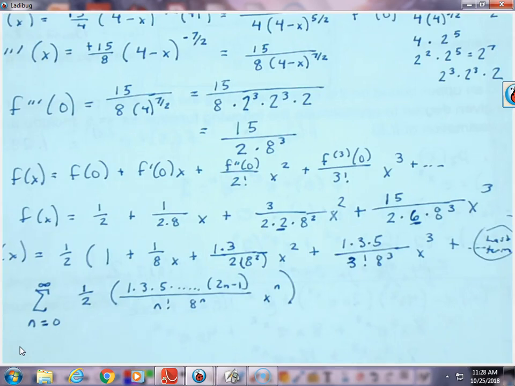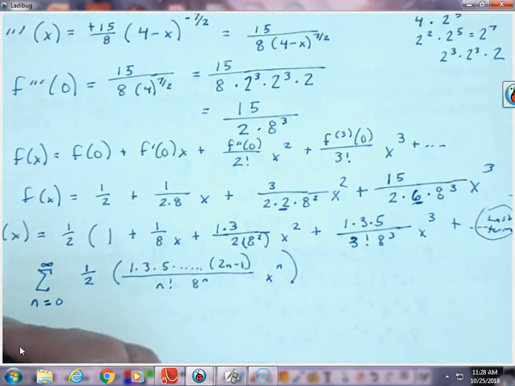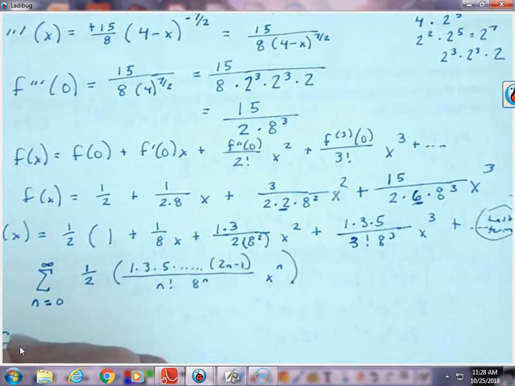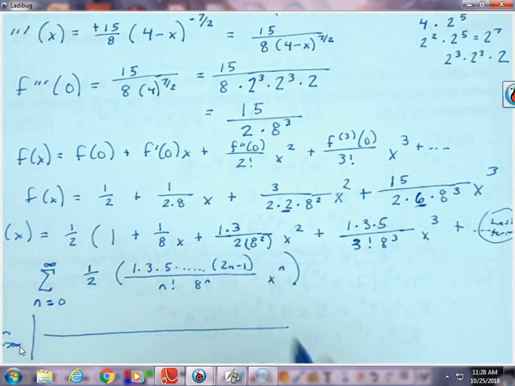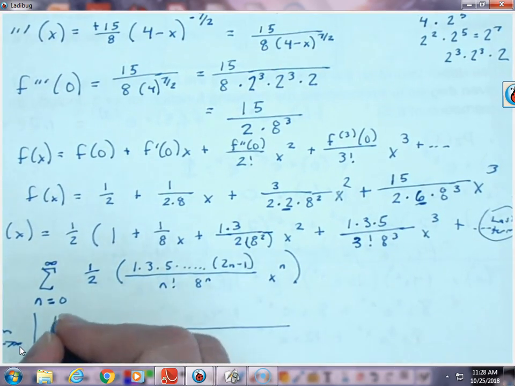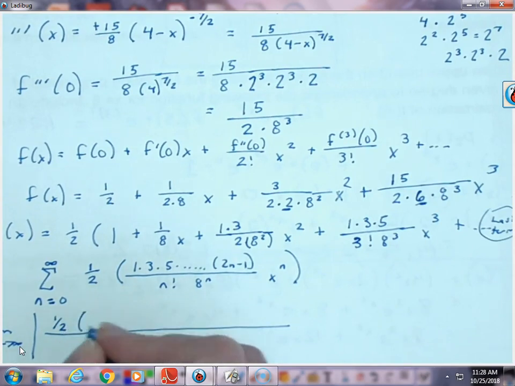So what beautiful test are we going to start with? I think so. All right. So I'm going to have the limit as n approaches infinity, absolute value, and I'm going to have this with n plus 1's everywhere. Now I'm just going to write the half right here, just because I feel like it.